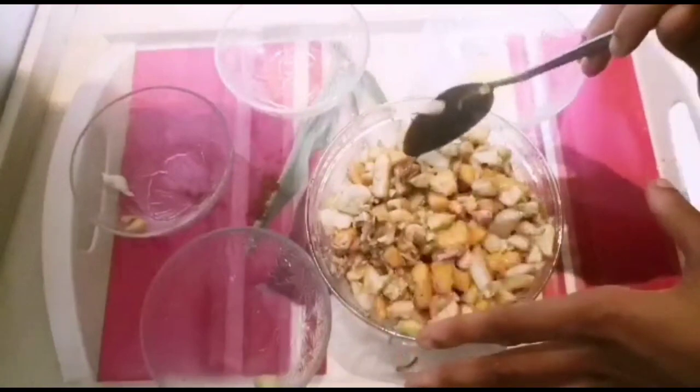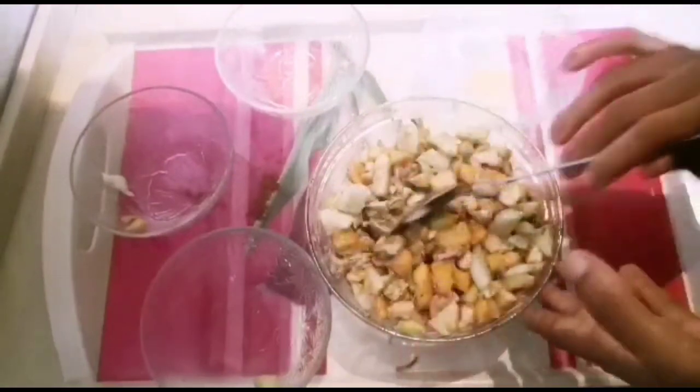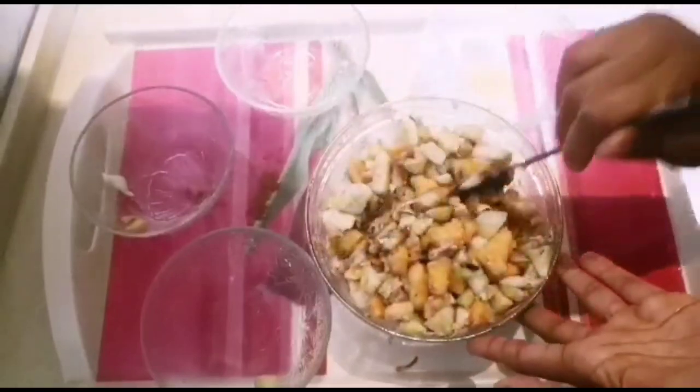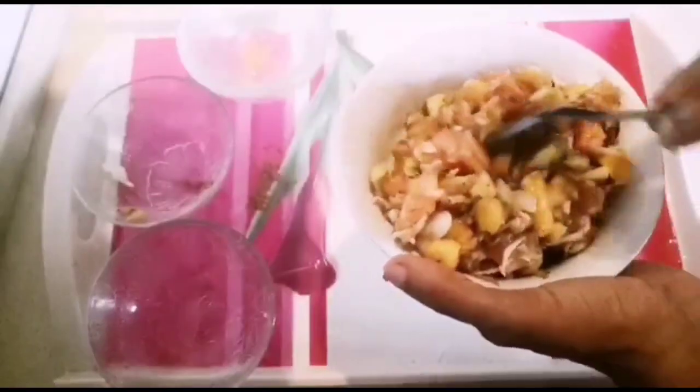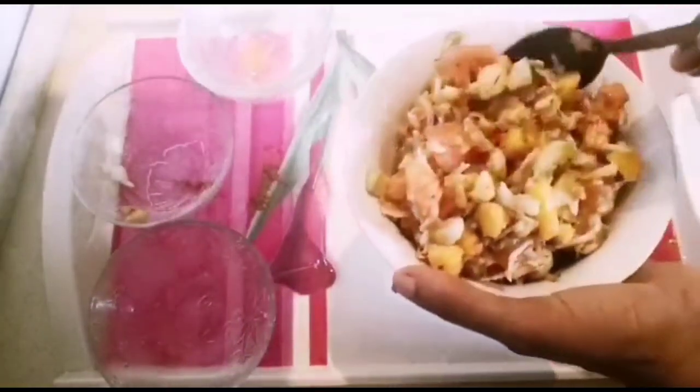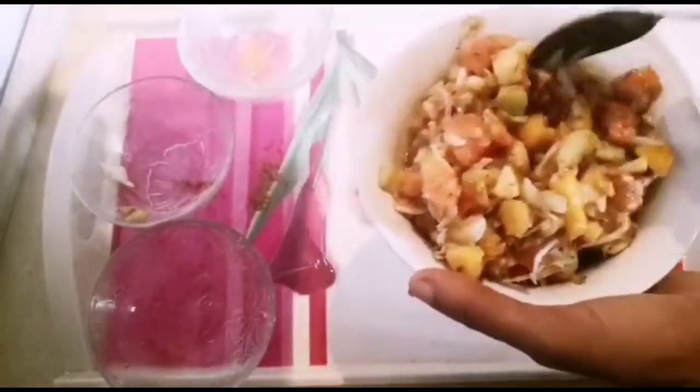This is going to make 2 servings for me. So I'm going to show you what 1 serving looks like. So this is a meal, like this is a whole meal, and it's super filling and absolutely delicious, like I said. So it's time to try it out.